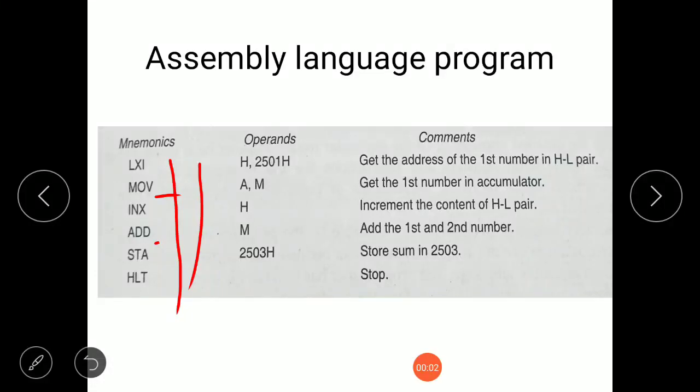Hello students, continuing with the previous lecture, we were discussing assembly language programs. I told you that an assembly language program is written in the form of mnemonics. Now, when a program is written in a language other than machine language, a computer cannot understand it. Consequently, a program written in other languages has to be translated into machine language before it is executed.